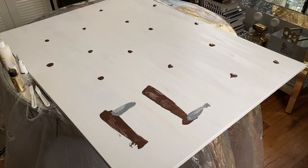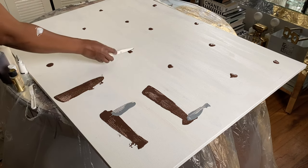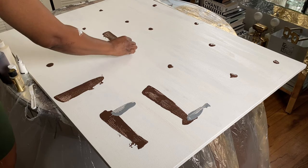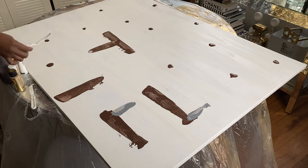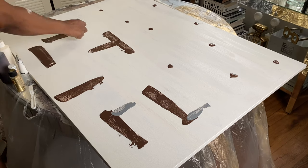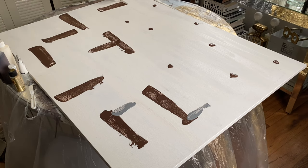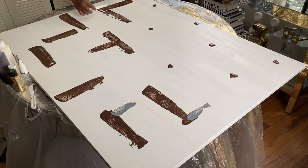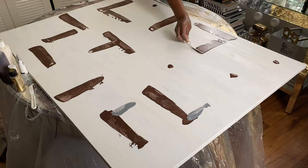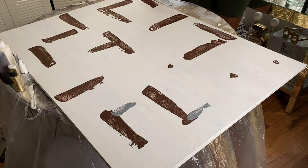I may try that in a later video, even if I decide to keep this image, because now it's starting to grow on me in my home. But I really want to do the pour method. So I'm going to have to sit back and watch some more YouTube videos so I can actually get that down, because I have these colors and I really want to use them in a pour method. But anyways, I decided to go with this modern looking art, but not with the spray paint.